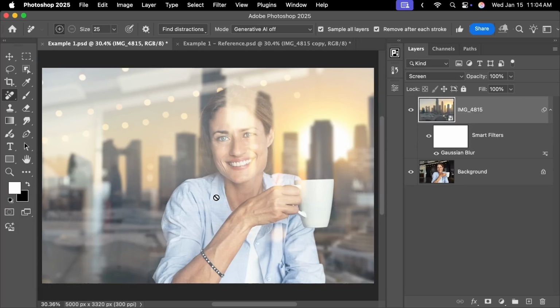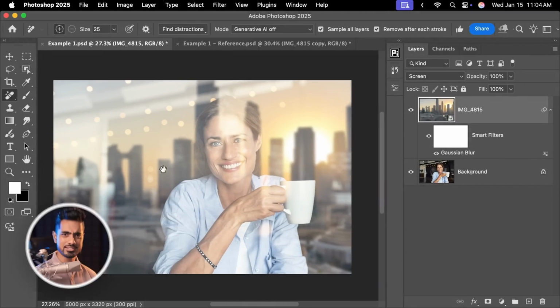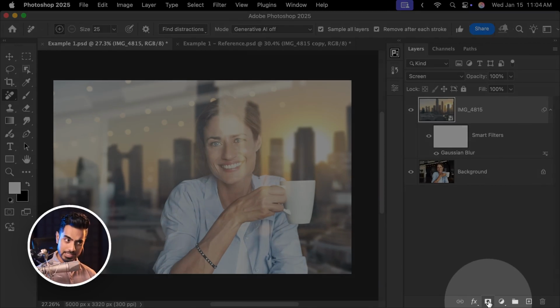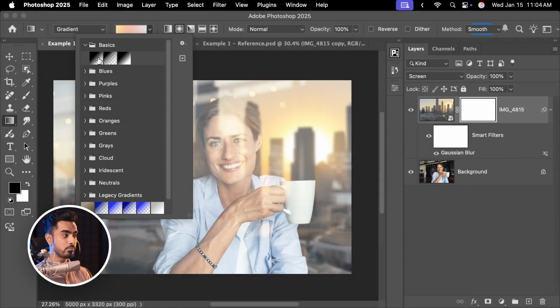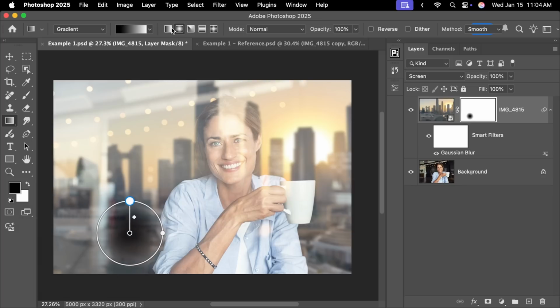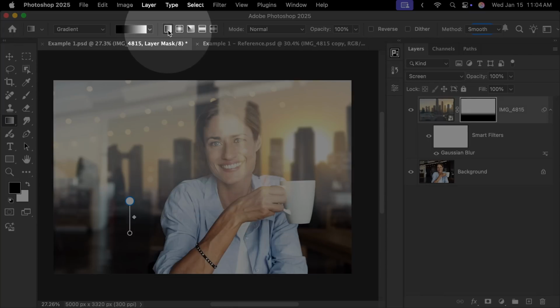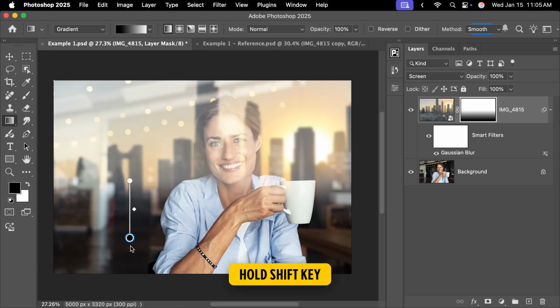This is looking fantastic so far, but these details right here at the bottom can be distracting. So let's take that away. Create a mask by clicking on the mask button. Take the gradient tool here, and let us pick a gradient from black to white, this one. And we're going to create a gradient like so, but this is not what I wanted. So let's choose a linear gradient and then play with this. This looks pretty good. By the way, you can hold the shift key. That way, it will be a straight line.